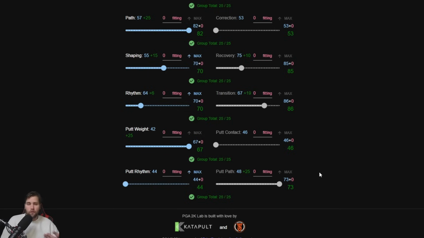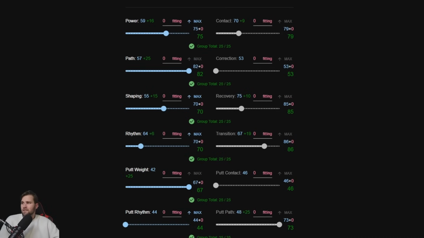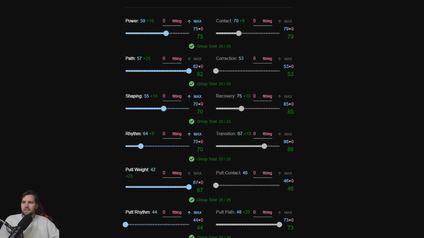I played with a 44 rhythm all of season 1. I had no issues. I putt my best with putt weight. I putt my best with putt path maxed out here. So that's what I'm going with, and that's what I'm sticking with because that's how I putt the best. So this is the base stats: 75, 79, 82, 53, 70, 85, 70, 86, 67, 46, 45, 23. Those are the base stats there.